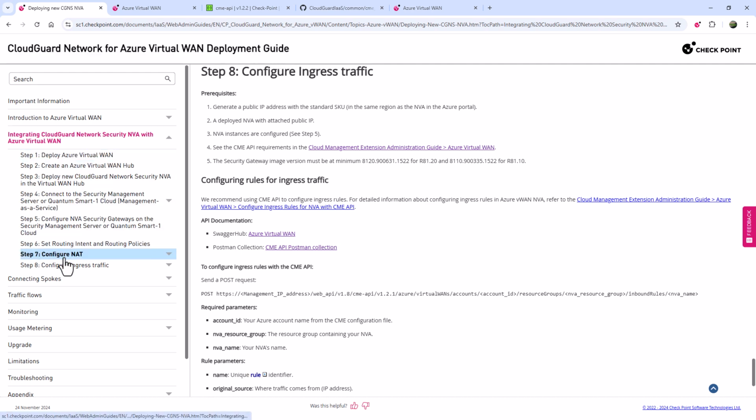It walks through the various steps, the prerequisites for configuring the virtual WAN piece, the routing intent, the NAT, etc. Step 8 gives us the detail on the ingress traffic definition. Step 1 in the prereqs is to have an IP address configured in the same region as your NVA, so we'll go ahead and demonstrate that.